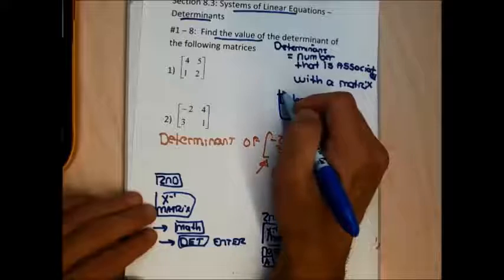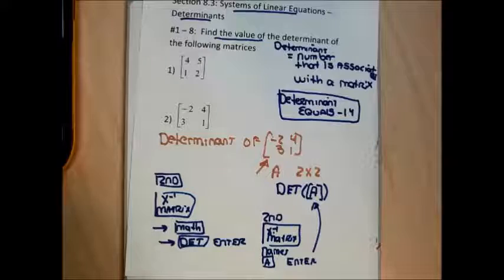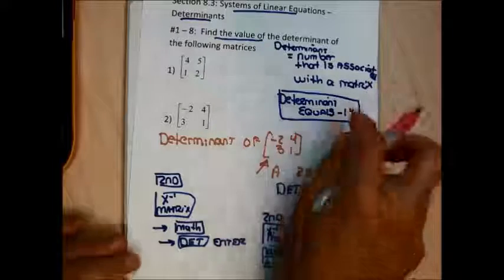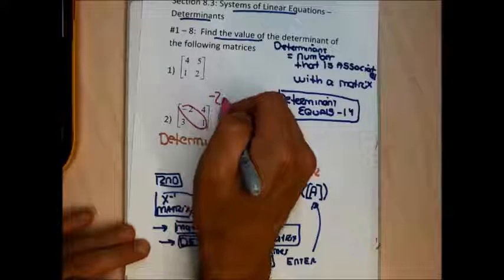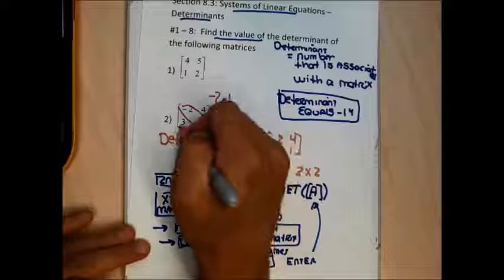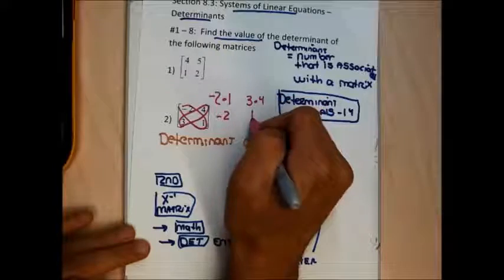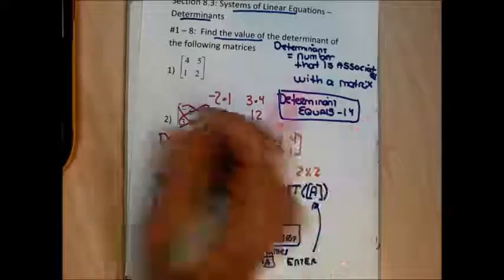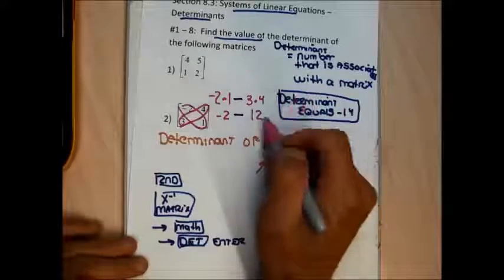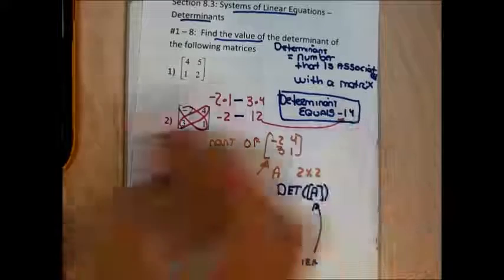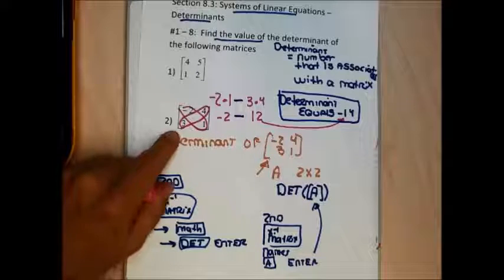In this section, we don't have to do determinants by hand, but I'm going to show you how to do them by hand. To get this number by hand, it's not particularly hard. To get negative 14 by hand, I'm going to cross multiply down and go negative 2 times 1, which is negative 2. I'm going to cross multiply up and go 3 times 4, which is 12. And I'm going to subtract these amounts. So the two cross multiplyings you subtract. I'm going to go negative 2 minus 12, and negative 2 minus 12 is going to give me that negative 14. To find the determinant by hand of a 2 by 2 matrix isn't particularly difficult.